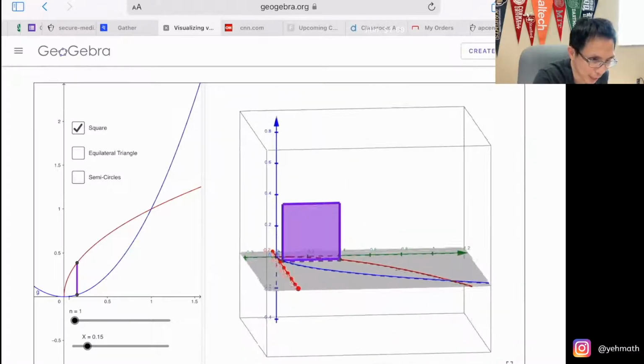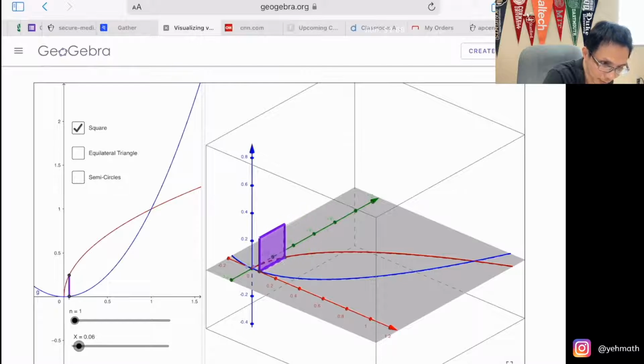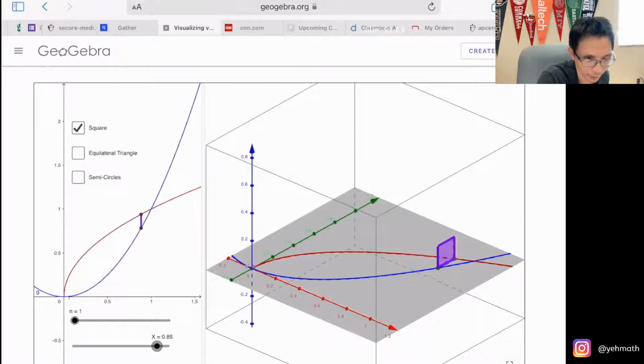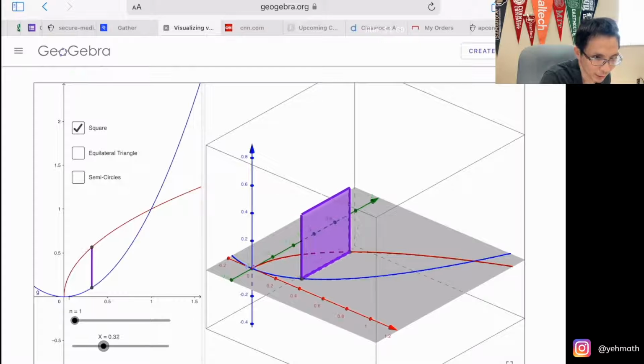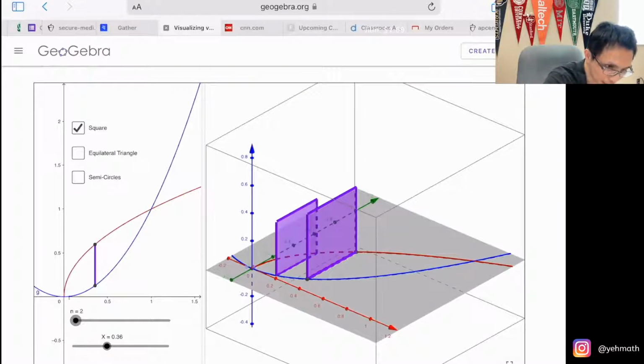But that square is based on the difference between two graphs. Remember, the difference of top minus bottom is that purple line on the left-hand side. Do you see that purple line on the left graph? It is the difference of top minus bottom. Now the difference is changing constantly. Closer to the origin, the difference is very small. For example, look at this. It shrinks, it goes bigger, it shrinks again, goes back to smaller when the curves go closer into each other. So basically, we want to use this geometric shape and build it based on the difference of two curves. And we're going to decide that shape to be a square. So therefore, it's going to be like this.